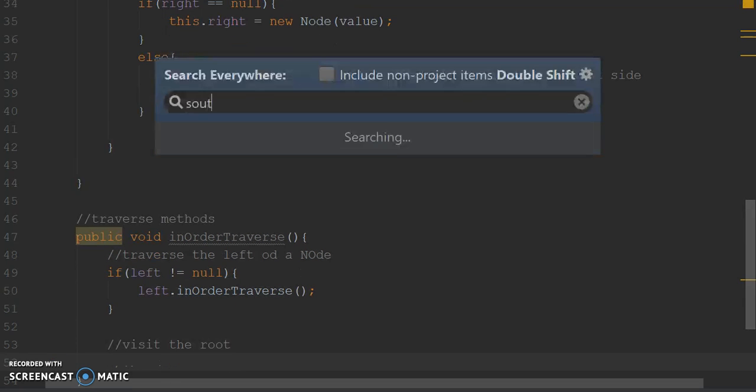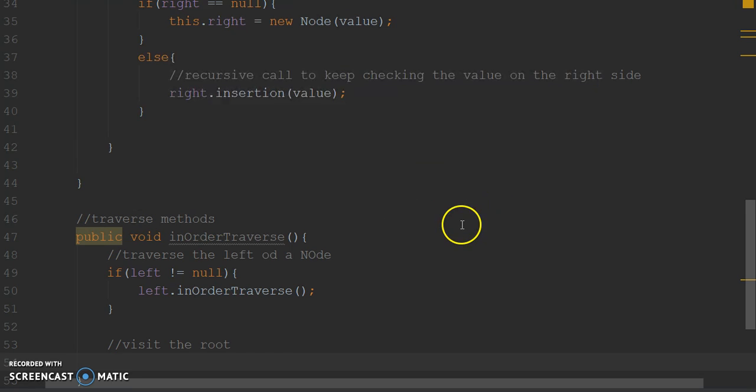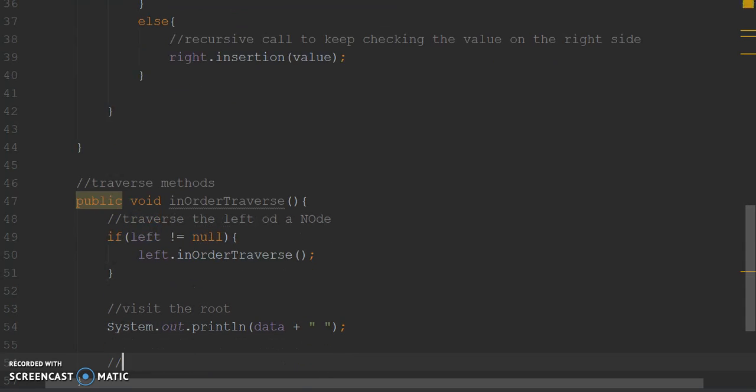We're going to do sys out. Oh, no. That's not what I want to do. Sys out, and we're going to do the data element of the node. And we'll just do a space. And then we're going to traverse down the right side of a node. Change this up here.